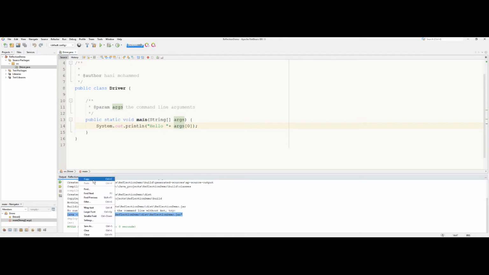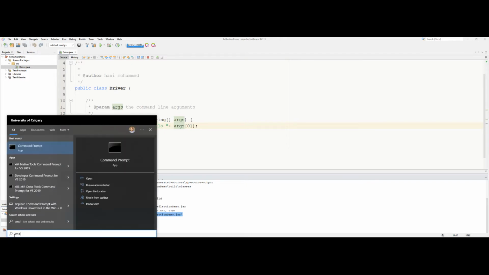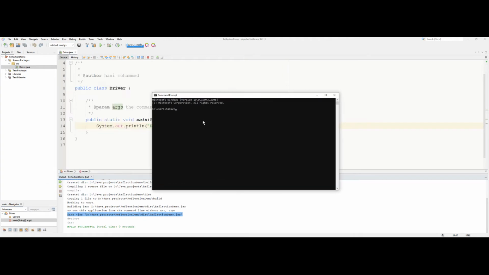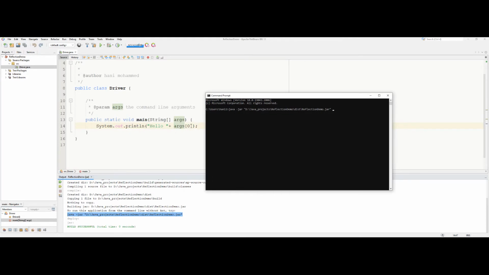If I copy this here and then open the command line, I don't have to move, I can just paste this. But when I do this, it's not going to run, because there is no argument to use. The first argument is not provided.